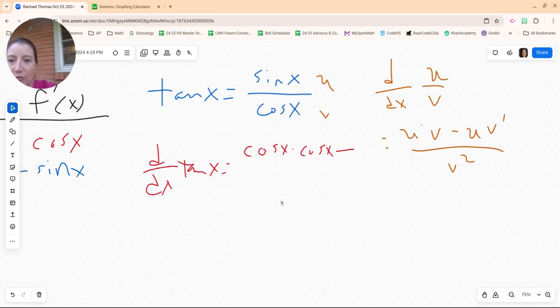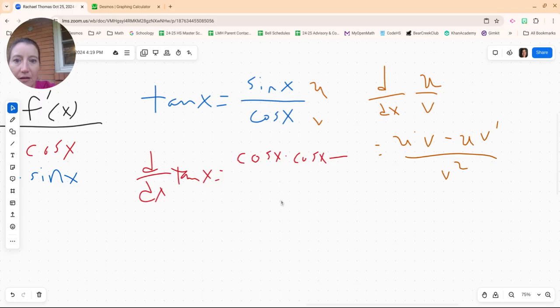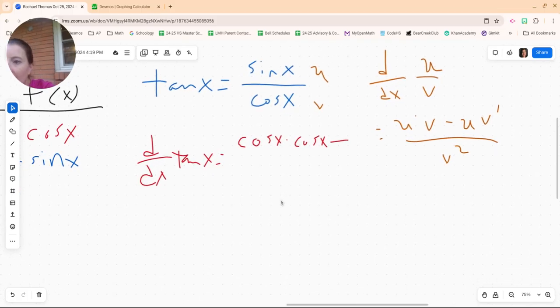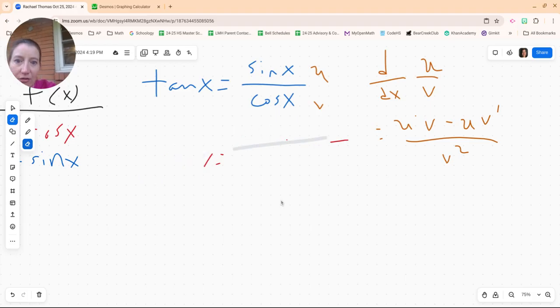oops, I'm going to need to move this. Can I move it? Nope, I can't move it. I'm just going to start over down here a little bit. Sorry about that. I was hoping I could just move that down. This gives you plenty of time to be thinking about what we're going to do for the v prime u and that kind of thing.